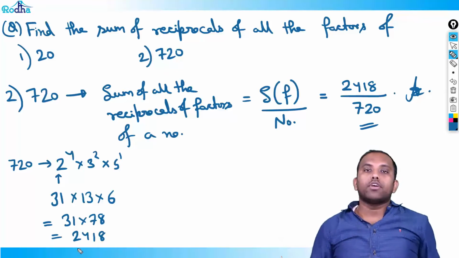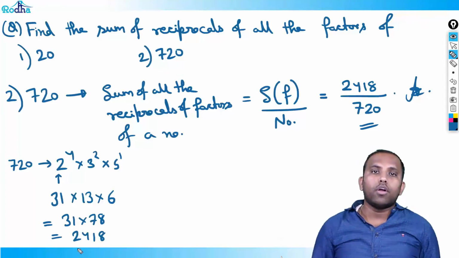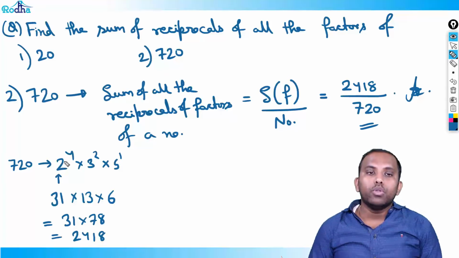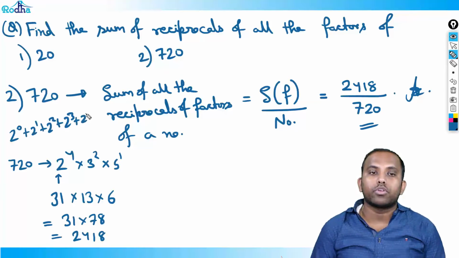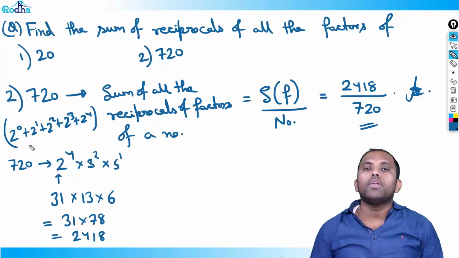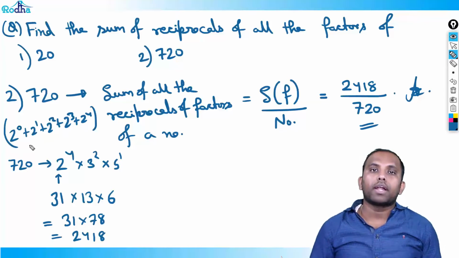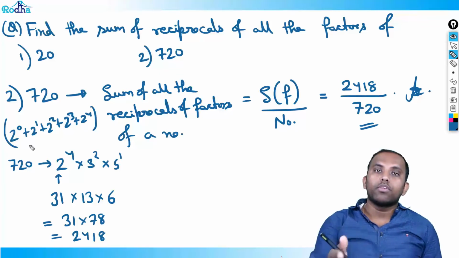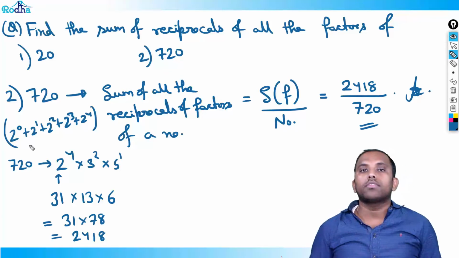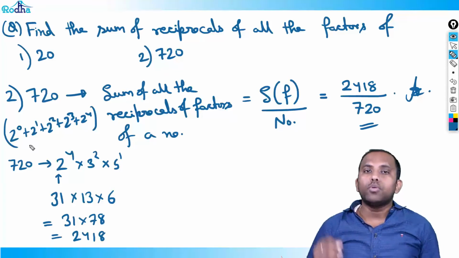So next time you have to find the sum of the factors, do it mentally, because I know the concept. What is the concept here? 2 raised to 4 is the number here. So I'm adding 2 raised to 0 plus 2 raised to 1 plus 2 square plus 2 cube plus 2 raised to 4. But we don't need to write this much. Why write and waste time? As good practice, we are doing lots of problems here. Then I'll be giving you quizzes also. You complete those quizzes, there'll be a lot of practice. So try to do it mentally.